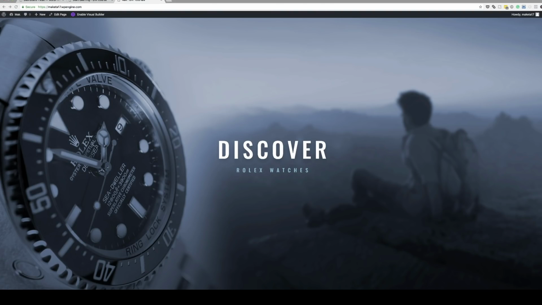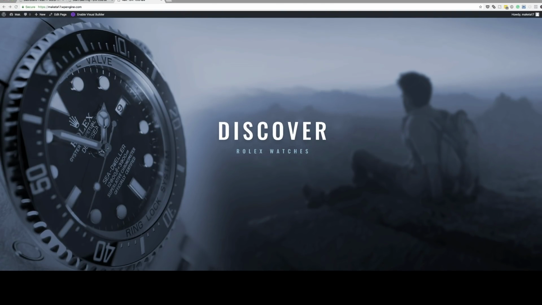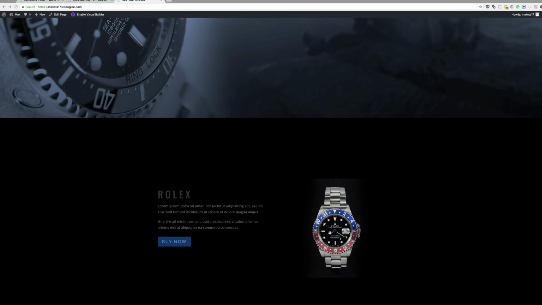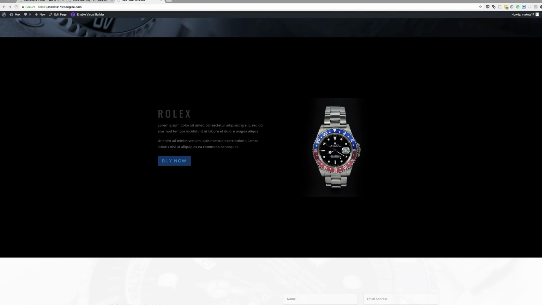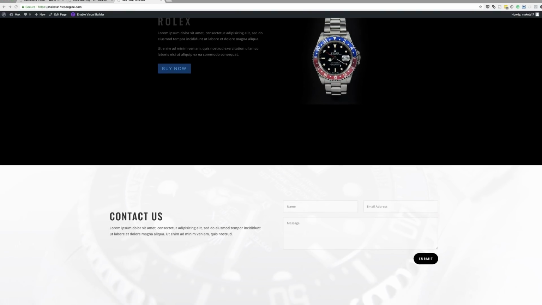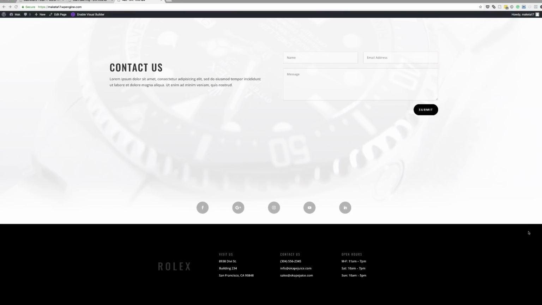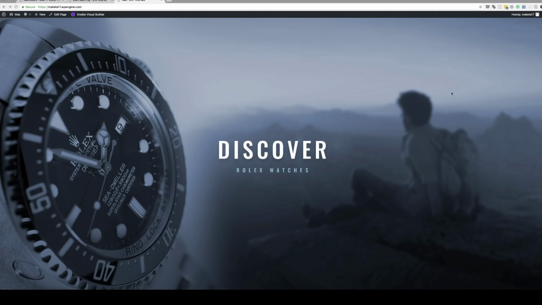So we're going to start off in Photoshop. We're going to do all our graphics in there, and then we're going to export that image and add it onto our website. In fact, let me show you what this looks like. We see that this is our main image, all designed in Photoshop. And then this is the part where the user gets to buy the watch. And on the bottom here, we also have the contact section. And what I've done here, instead of just having a white background, I've added this watch as a background element. So this is what we'll be doing today.